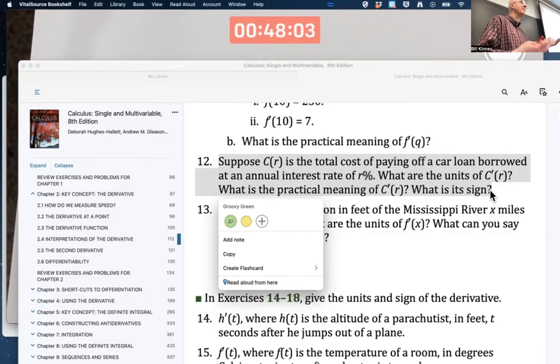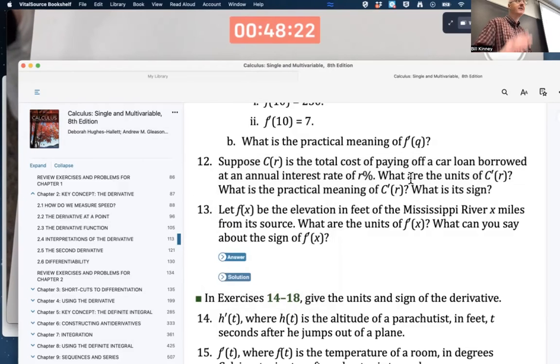When you borrow money to pay for a car or later in life for a home, getting a home mortgage, the interest rate you're charged is very important. It affects your total cost. It affects how much interest you pay. Higher interest rate means higher cost. So certainly this should be an increasing function.